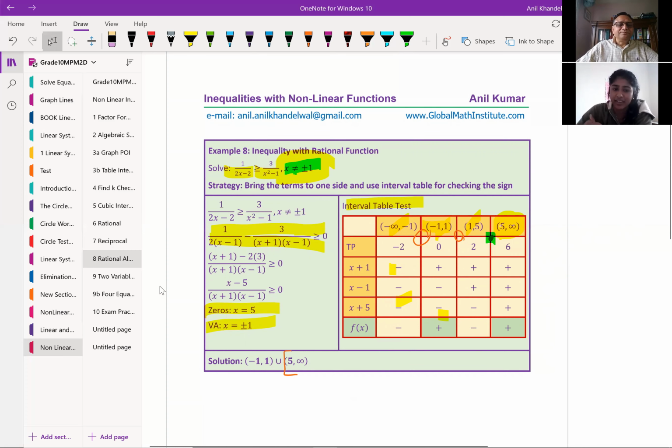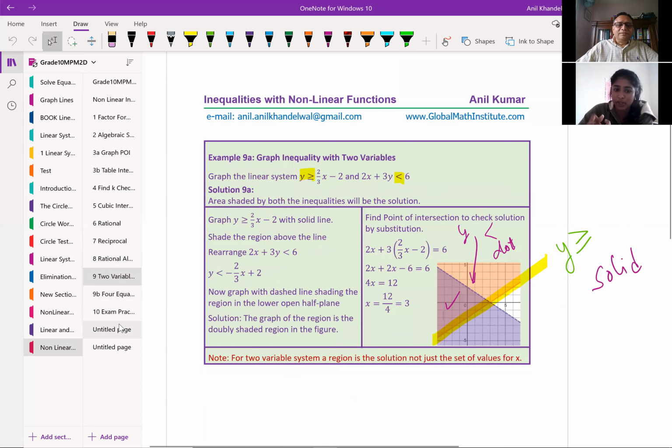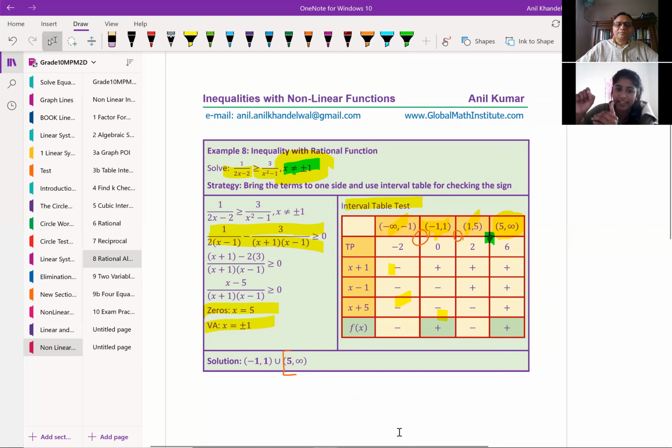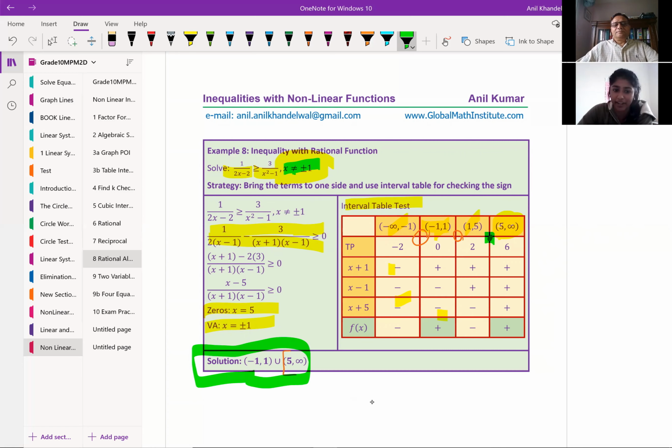Correct. Okay, yeah. And also make sure when you write your answer in interval form, square brackets and curved brackets, even if it's the tiniest thing, could change the whole answer. So make sure you get that right, because we can't afford to be losing these 0.5 marks. Yeah, because of the 0, we have to put a square bracket right there. Right. Perfect.